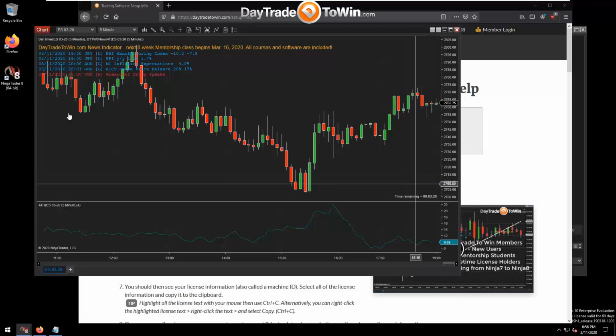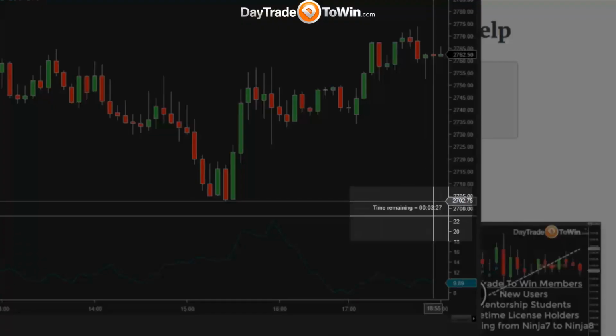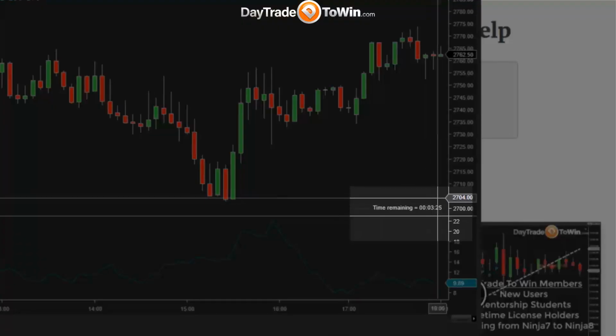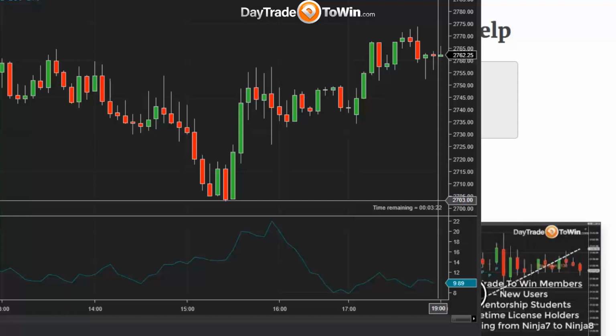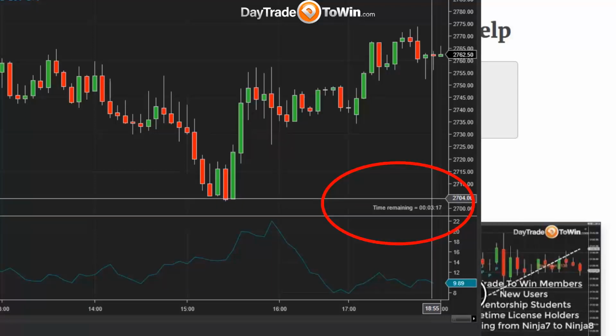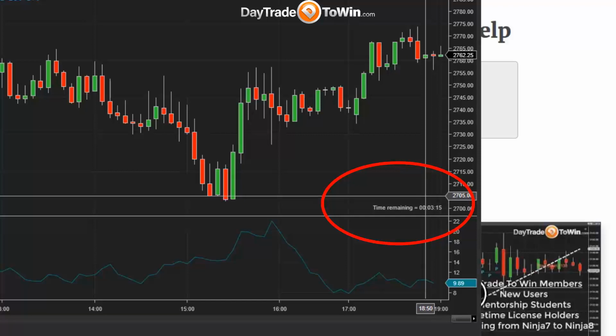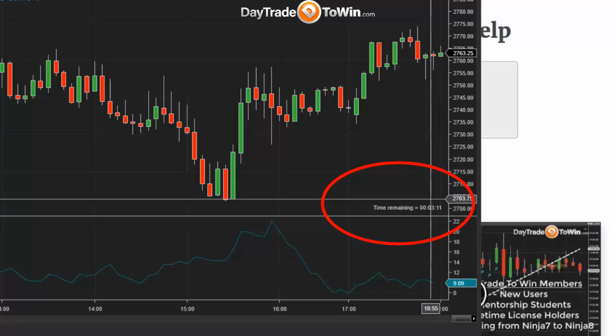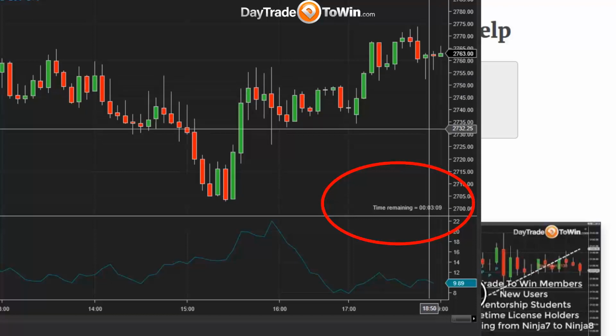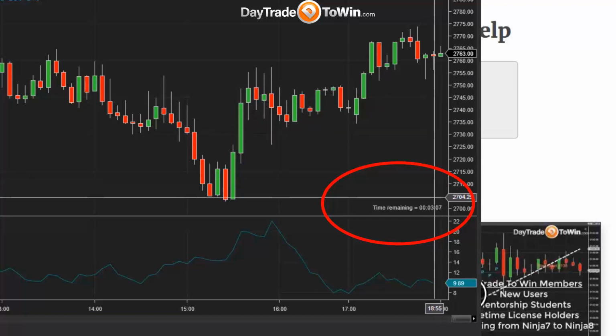So this bar timer indicator that we've applied to the chart, you can see it counting down. This is based on your computer clock to a degree. So if your computer clock is a few seconds off or worse, it's possible that you might have inaccurate timing for the closing of each bar, which is the purpose of this bar timer indicator.